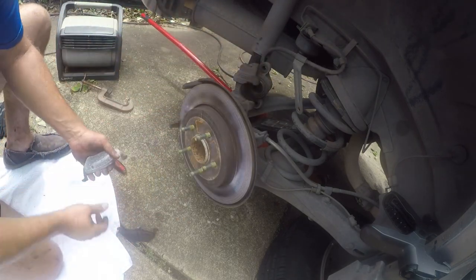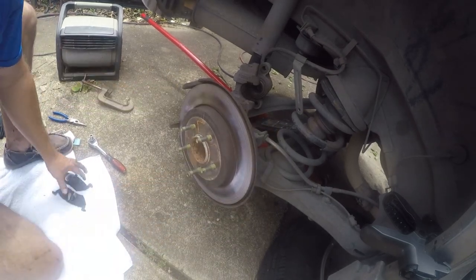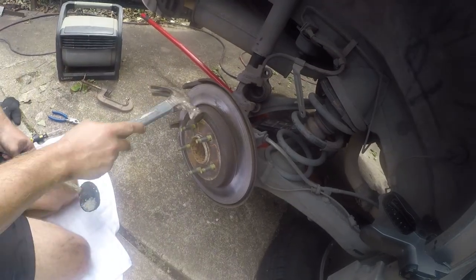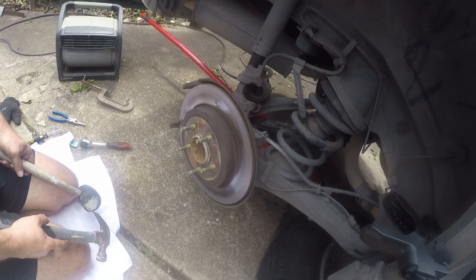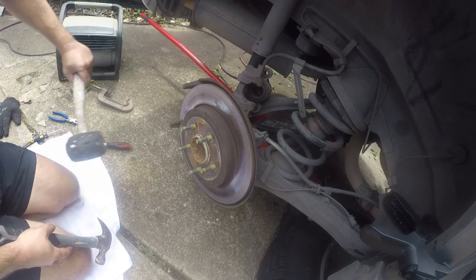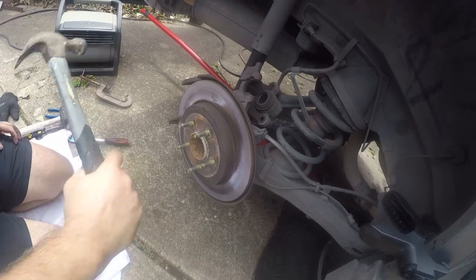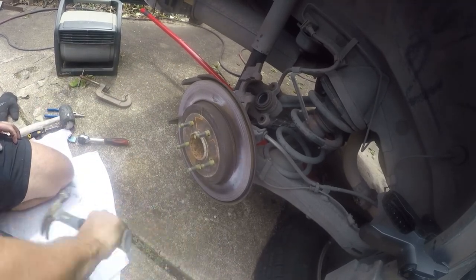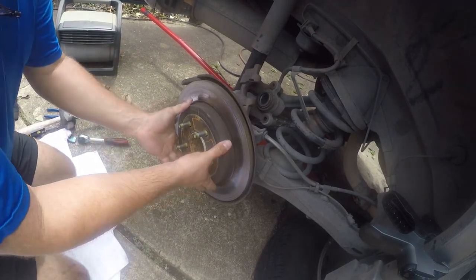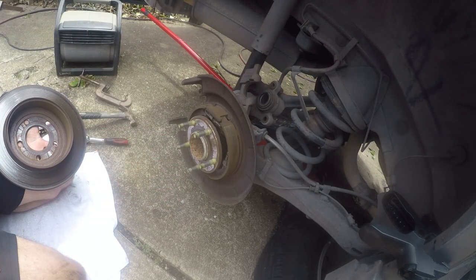There's our problem. We're rubbing right there, so I'm going to send these to recycle. I'll be right back. Well, first, let me get a hammer. If your rotor doesn't have a whole lot of scoring on it, or it's the right thickness, you want to use a rubber mallet. But this one's going away. You just want to break it loose like that, and then this recycles just fine. Don't breathe the dust. It's probably got bad things in it that'll cause problems.